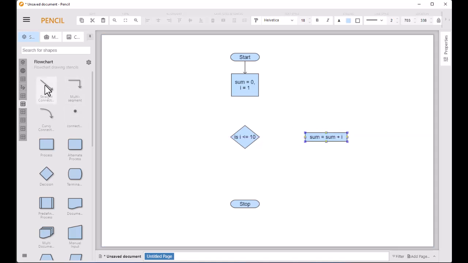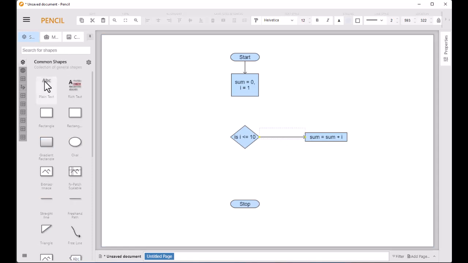So I have the first outcome, which is definitely true. So I'll put this over here, and let me get plain text. This is true. So if I is less than or equal to 10, add the value of I to sum.